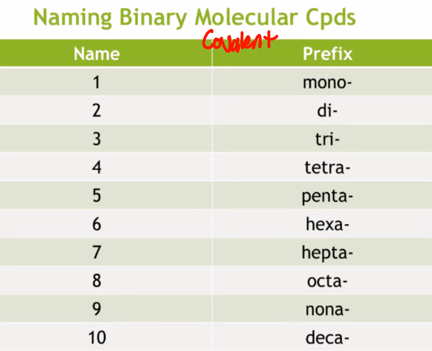So in molecular or covalent compounds, guys, what do you have present? They're made up of what? 2 nonmetals. 2 nonmetals, and that's the key. 2 or more nonmetals. All right? So these compounds, the only time you will use prefixes to tell how many atoms you have is when you have a covalent compound.